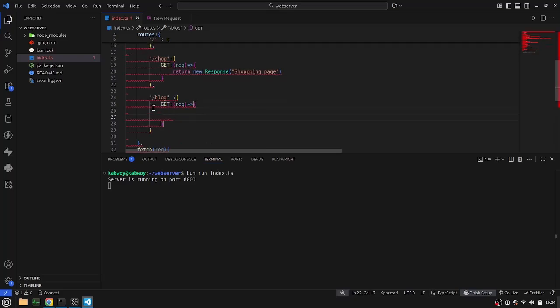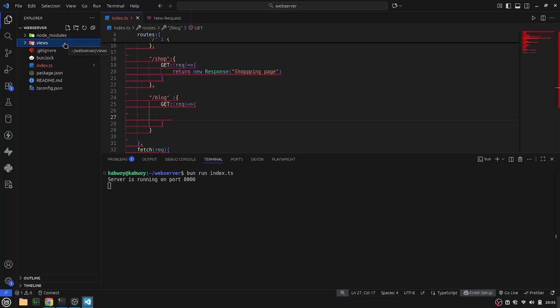And first I have to create maybe a container or a folder where I'll be storing my HTML or views. So I'll come here, just create a folder called views, and you can name it whatever you want.